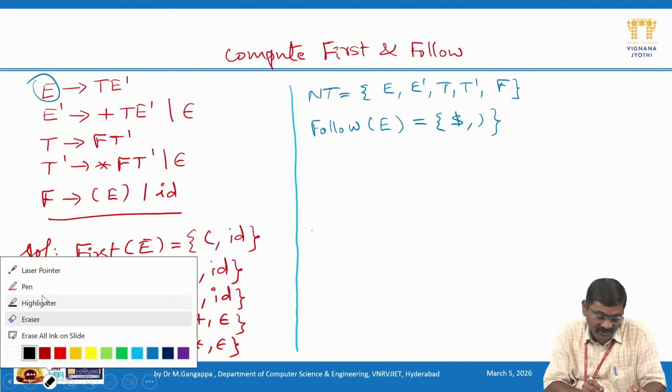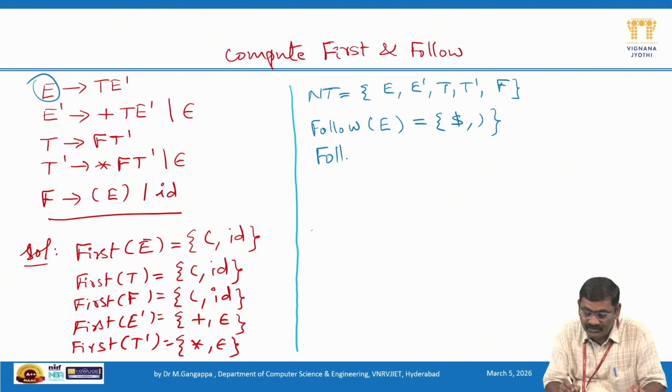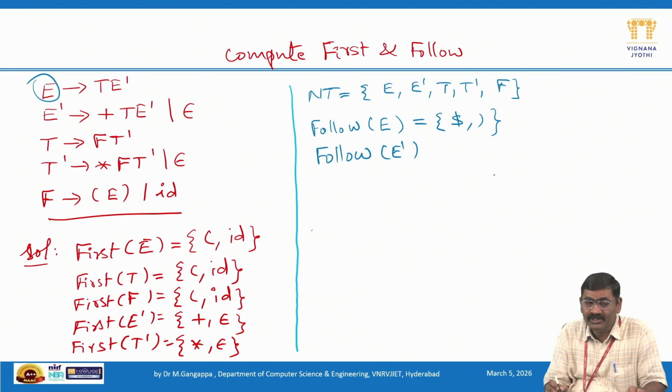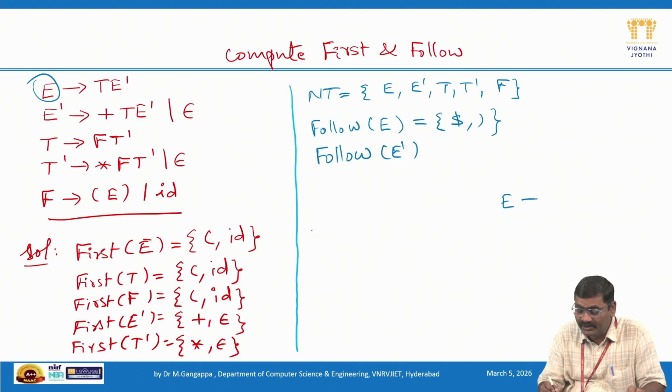And similarly, we should compute the follow for E dash. To compute follow for E dash, let us observe the E dash symbol. Whether the E dash symbol is the start symbol or not. Here E dash is not the start symbol of the grammar. Therefore, we cannot apply the first rule. Instead of the first rule, we can apply the second rule or third rule. So let us see which rule is applicable to compute the follow of E dash. In order to apply rules 2 and 3, we need to take the symbol E dash in the right side of the production. Which production contains E dash in its right side? Obviously the first production, E gives T E dash.